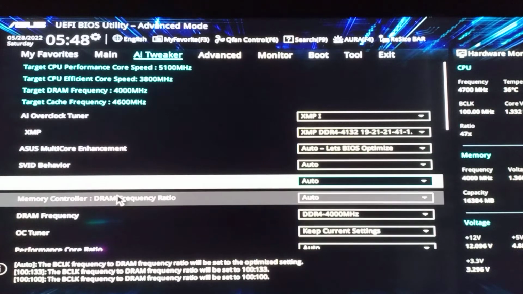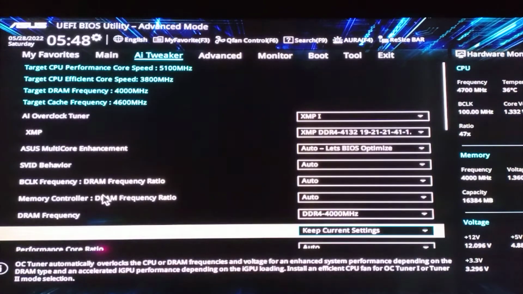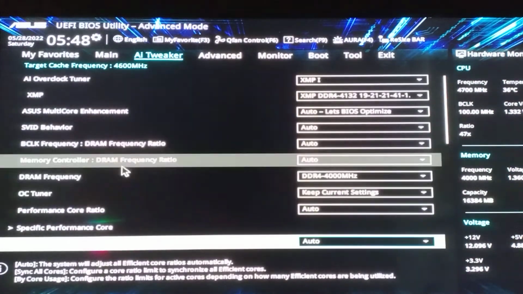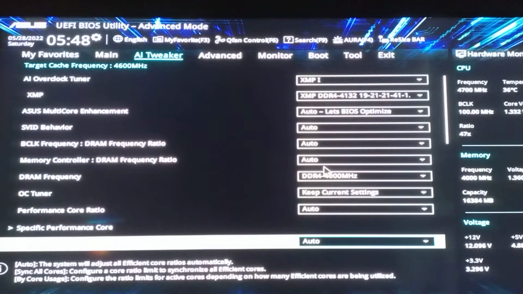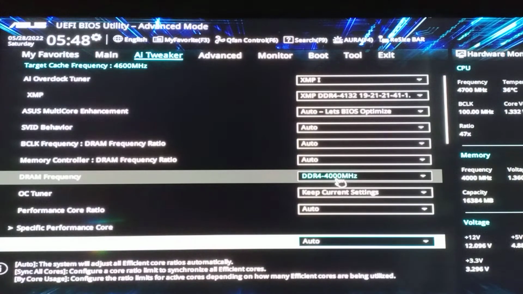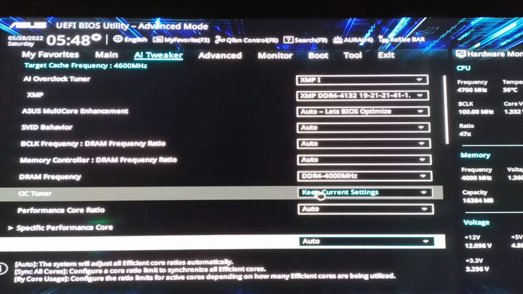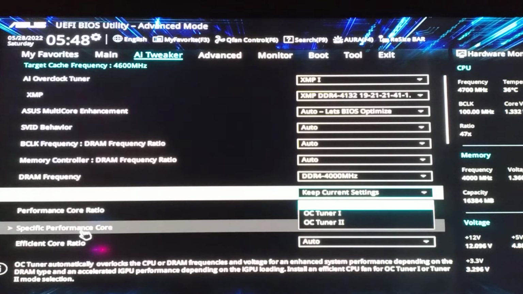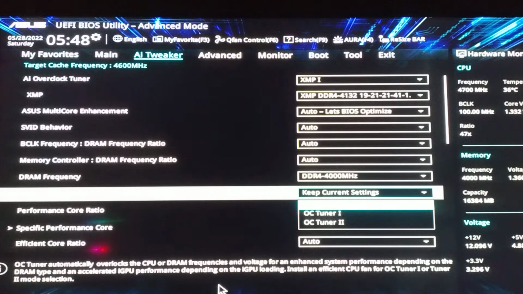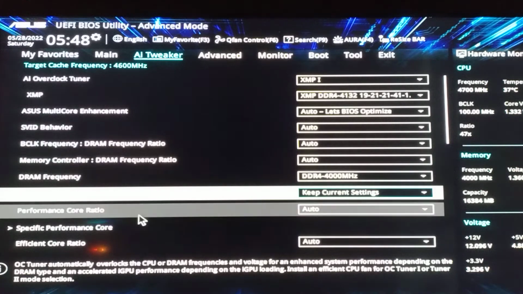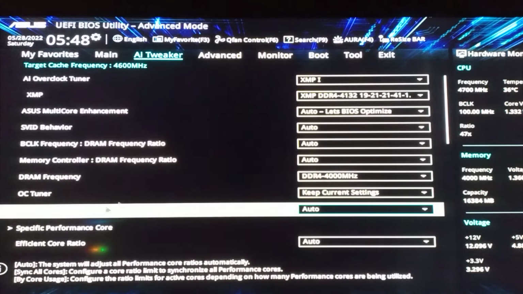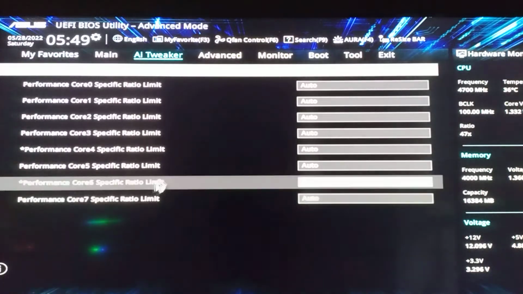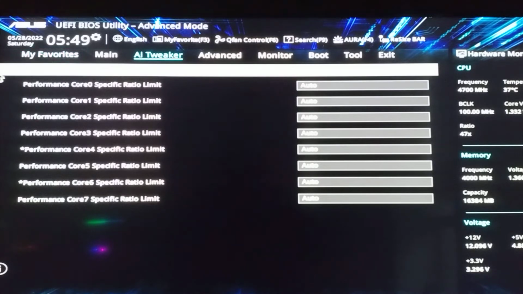Like I said, the D5 version has that, even though good luck fine-tuning it to get it to actually perform. OC Tuner, and you can read what that says there about that. And like I said, we have a locked chip in here, so some things will not be the same.